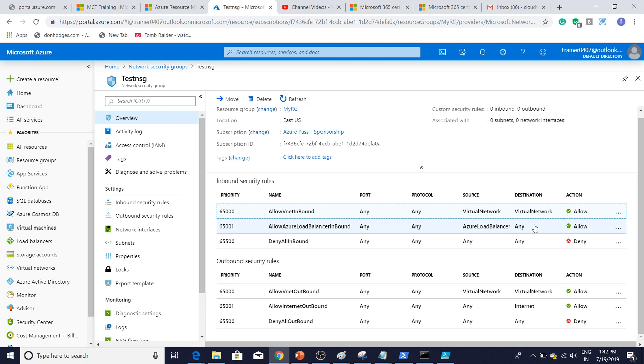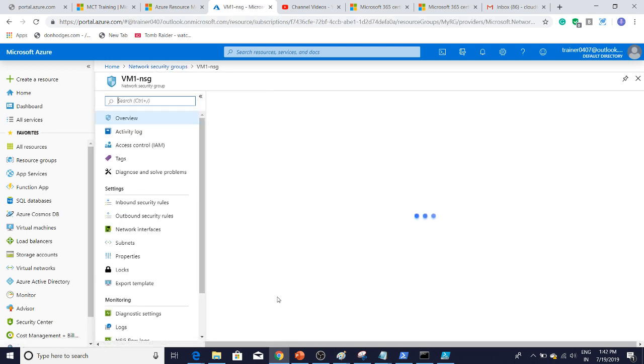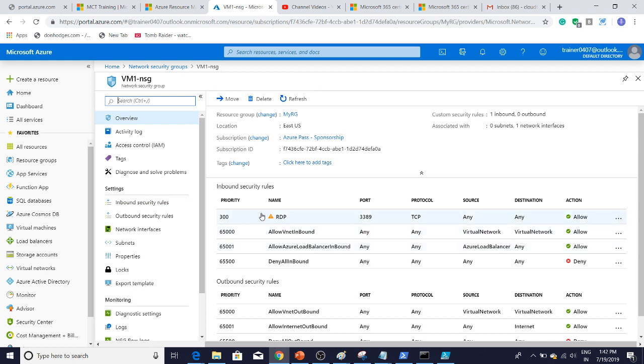That is the reason why, if I go back to the network security group of my VM1, in inbound security rules you will see I have explicitly created an RDP rule. Why? Because mine was a Windows VM, and by default the rules don't allow me to access anything because everything is blocked. Everything is blocked in deny all in inbound, right? So there I needed to access my virtual machine through RDP port number 3389, so I created this rule explicitly.